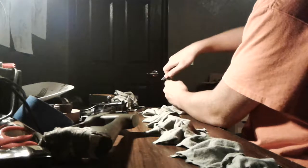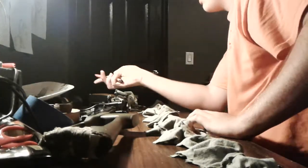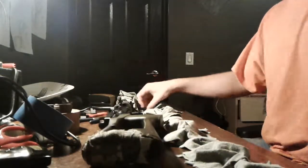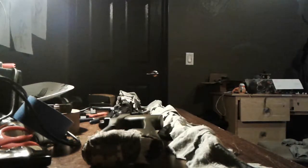However, I think now I'll try and figure out a place to attach this. Because there's a lot of it, and I don't know exactly where I'm going to put all of it.